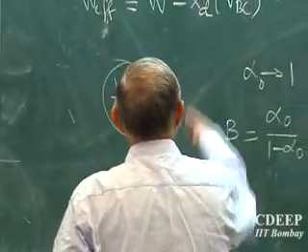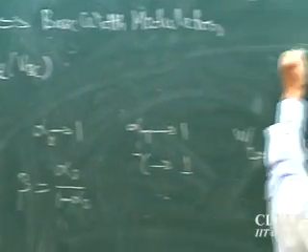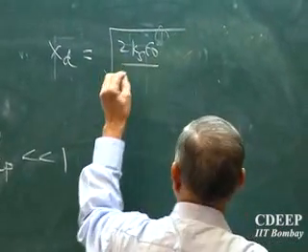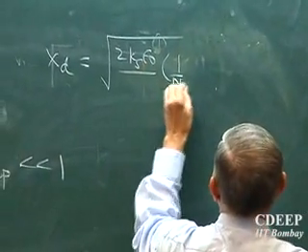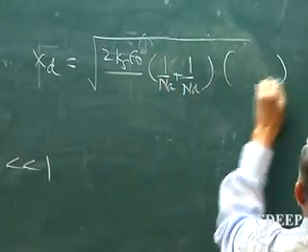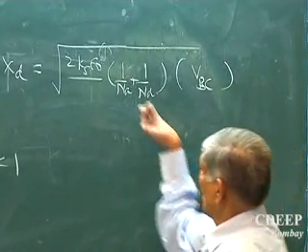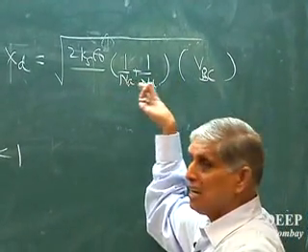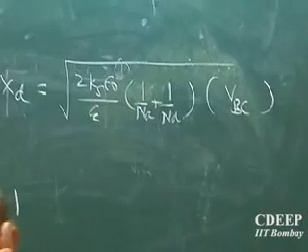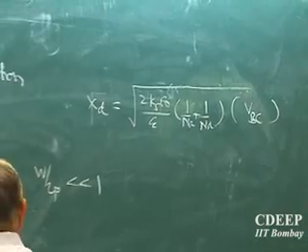Now the early voltage is decided by XD. What is the XD function we wrote? Depletion layer width, assuming a step junction, is square root of 2 Ks epsilon naught, of course 1 upon NA plus 1 upon ND, because they both are like this, into whatever VBC. So obviously NA and ND decide the early voltage or XD. Is that correct? So now you have another thing in your hand.